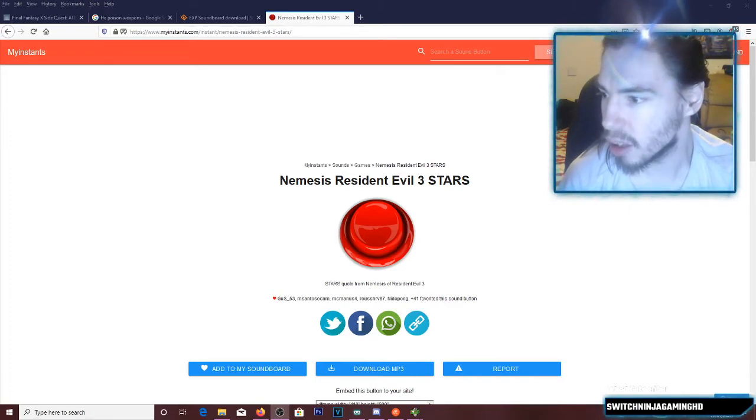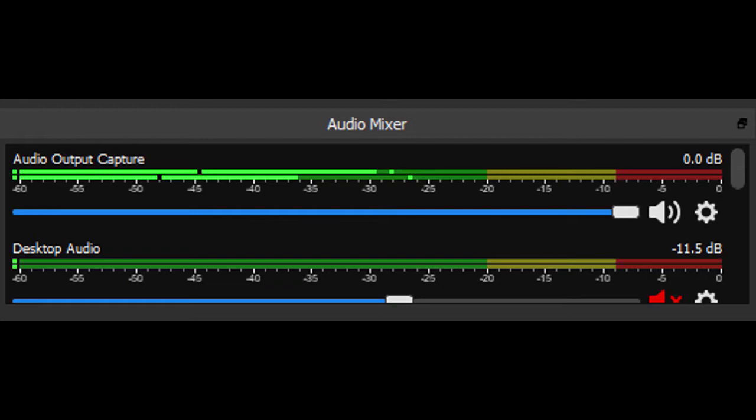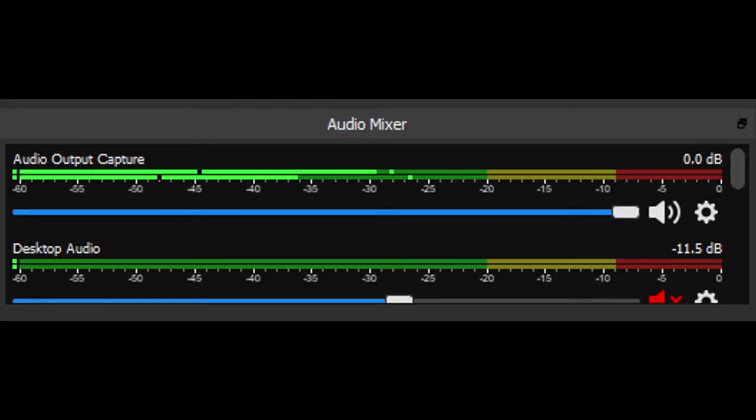If you've got multiple sound outputs, what might be worth doing? Let me change this over. You have a thing called audio output capture. Essentially, if you've got more than one output you want to play the soundboard through, then set a new audio output capture up and just call it soundboard, and then select the one that you want it to. So say for just the sake of things, I've already got one there. So my one is called audio capture there. If I mute that for 2 seconds, you guys can still see the bar.